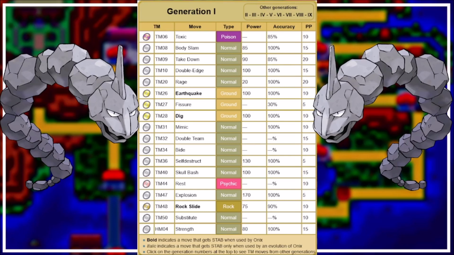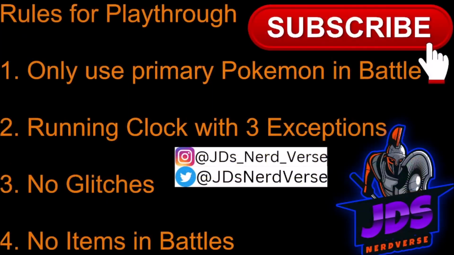But as I'm looking through this, the early part of the game is going to be tough, but let's go over the rules before I get into that. The rules for the playthrough: we can only use Onix in battle, we can use other Pokemon for HMs, and to catch Pokemon for HMs.